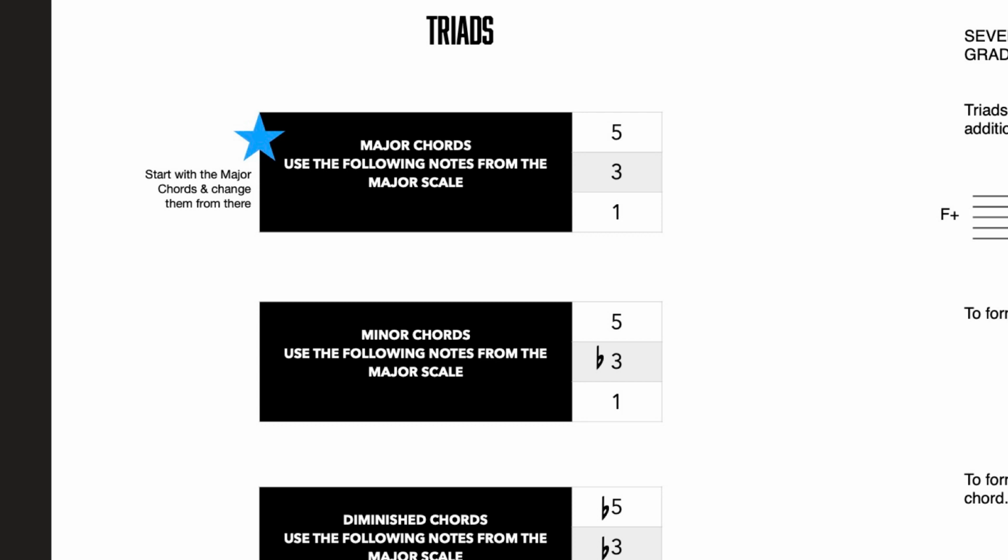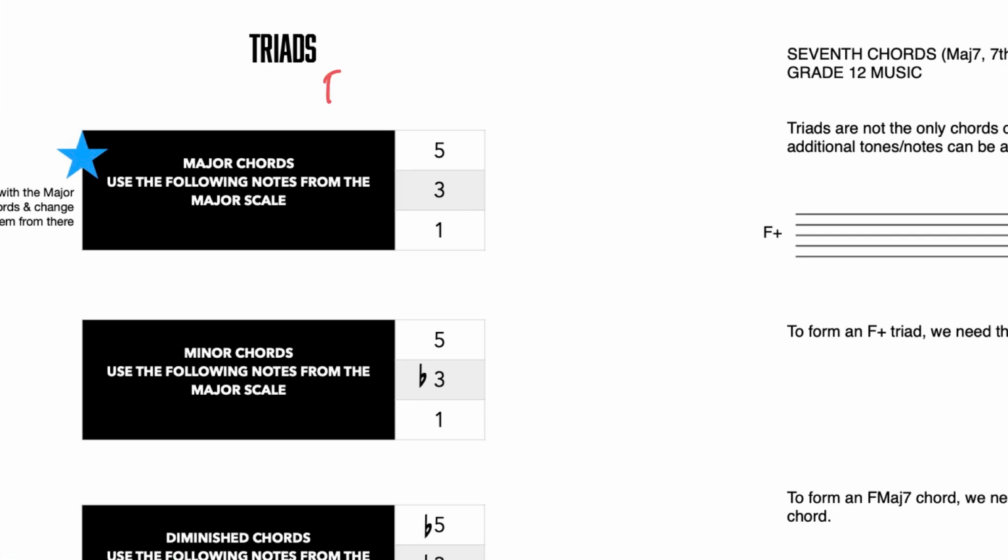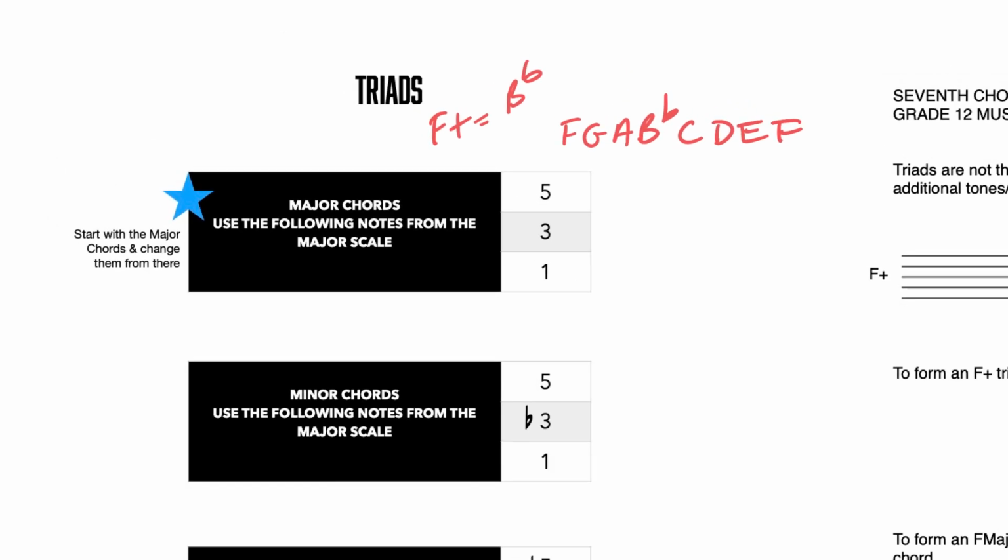Find the notes of a triad. So we're going to use the key of F major, and F major has a B flat in it, so let's keep that in mind. So if I just quickly write out the letters to the F major scale, we have this. And now we are going to write the triad, just in letter names here. If I were to number the scale notes here, that's helpful.